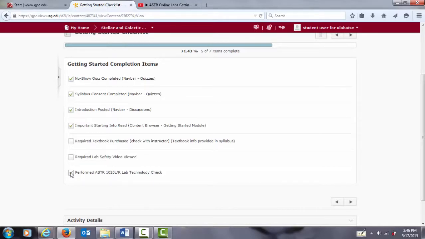The Astronomy Lab Tech Check includes detailed instruction for each lab on how to get it to run on your computer. And if it just won't run, it contains instructions for how you can work out the lab with alternate resources. Be sure to return to this lab tech check for every lab that you need it for. And most of all, start the labs with plenty of lead time to allow for troubleshooting and getting your questions answered. I recommend to start 1 week before the due date of the lab that you want to turn in.